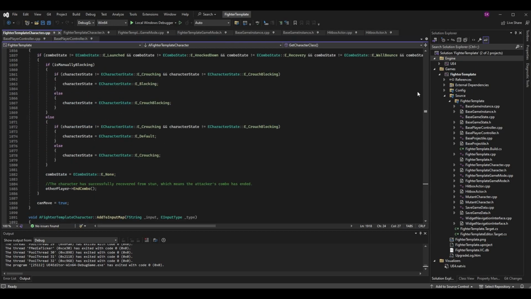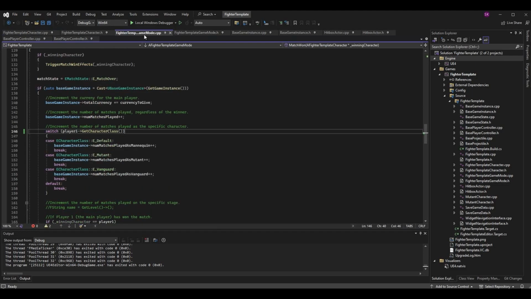So now that this function has been made, let's go back into the fighter template game mode.cpp, go back into the switch statement, player 1, arrow operator, get character class. This is going to return the character that player 1 was playing as. Then in the switch statement, we can break it up into cases, so depending on what the function returned, we can do different logic. The first case is eCharacterClass::e_Default.